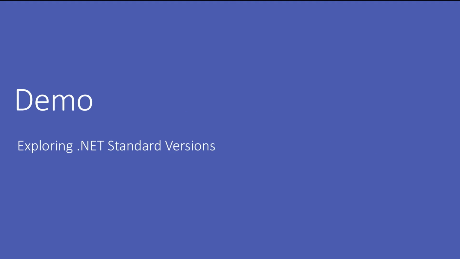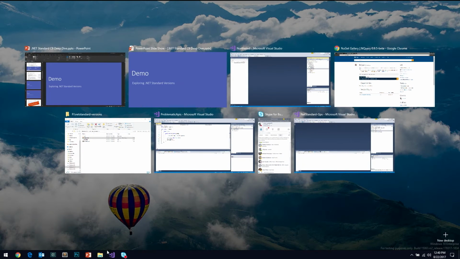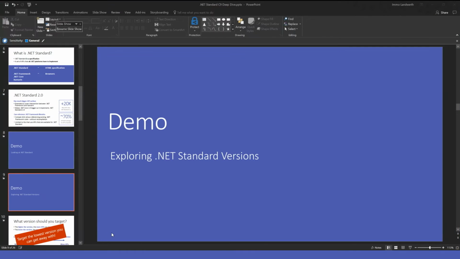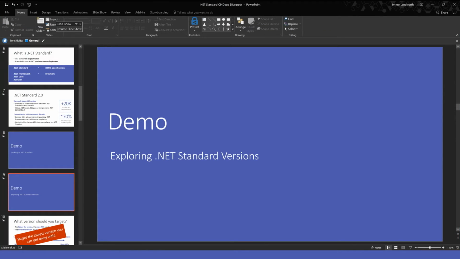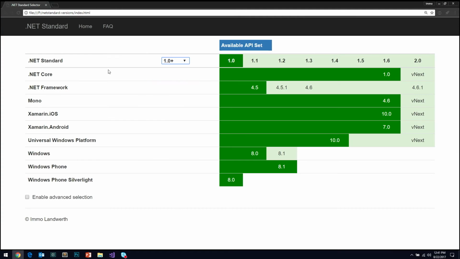So the other question usually is version numbers. There's multiple versions of the standard, and the question is how you should think about the version numbers and how you would decide what you want to target. I have written some HTML, which I probably should publish. It's actually on GitHub, you can get it from there, but I don't have a link for that yet.